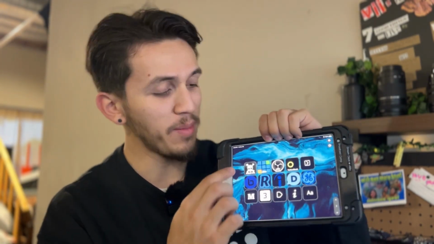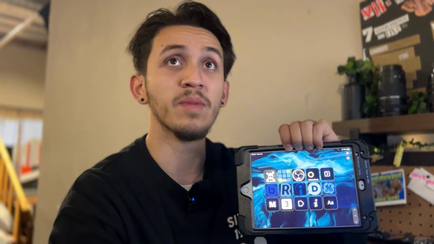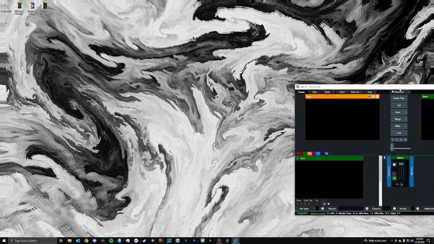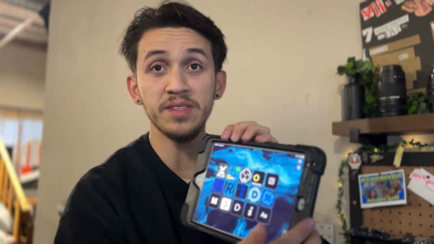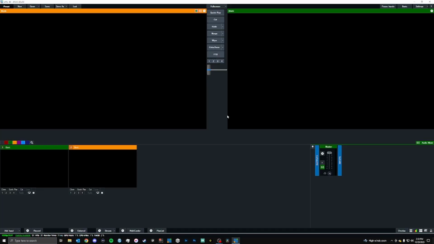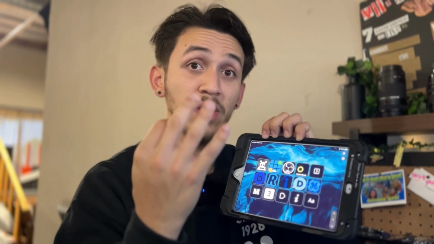Your primary application that you're going to want to open first is vMix. If I click that button here, you'll see on the computer that the vMix app will open. There it is. After you open that, you're also going to want to open OBS at the same time, which is already open because I'm using it to record the screen. That's what this application looks like, and I'll get into that in a little bit. And then YellowDuck. YellowDuck is going to be the final application that you're going to want to open. So you need all 3 of these.